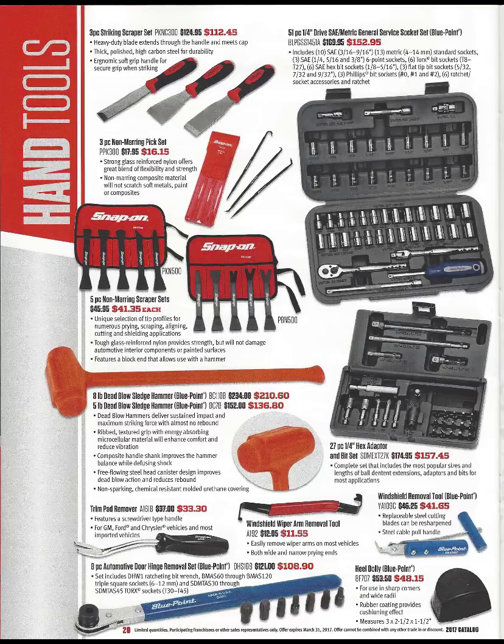Then they have a trim pad remover tool. I guess that pulls out those little Christmas tree looking things. Then they have a windshield wiper arm removal tool. I don't know what you need that for, but $11. I thought they just unclipped, but whatever. Then they have a windshield removal tool here. So if you guys ever break windshields, I guess you can use that tool to get it out. They got an 8-piece automotive door hinge remover thing, which looks like just a little bit set, but it's got a whole bunch of weird looking bits that go with it. That might come in handy, guys. I don't really know. Then they got a heel and dolly thing over here, so if you got to pound out some dents or whatever. So that's page 20.